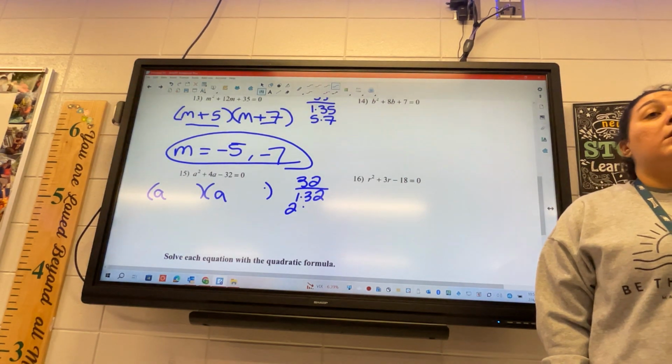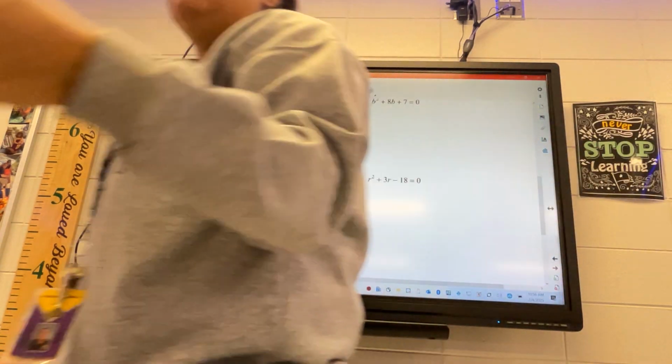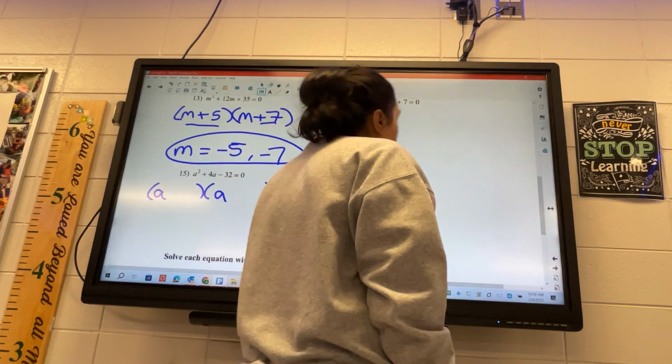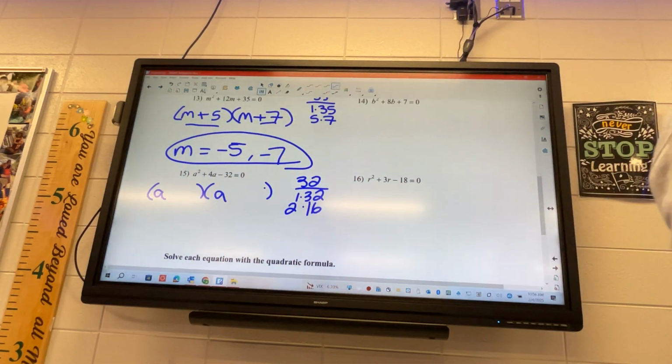So on your calculator, you're going to just type in 32 divided by 2. Do you get a whole number or a fraction? 16. Okay, then what number would you check? You'd say 32 divided by what? 3, because 3 comes after 2. Does that work? You get a whole number or a fraction?